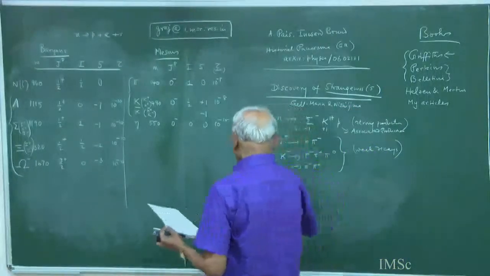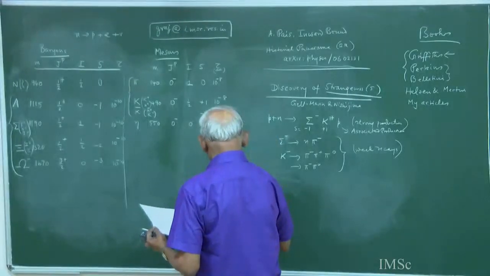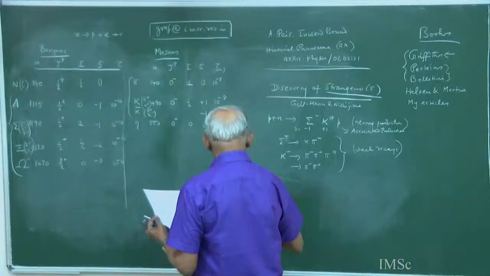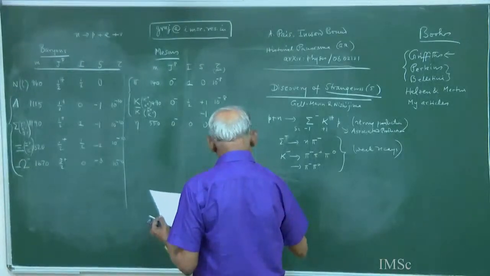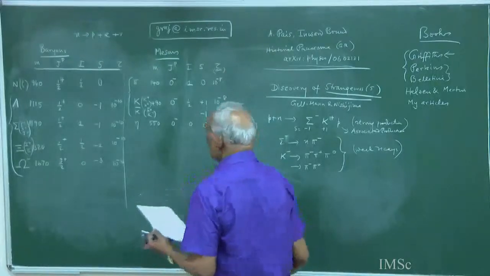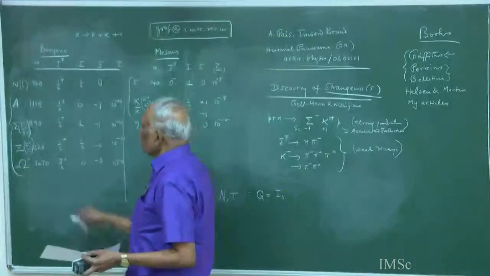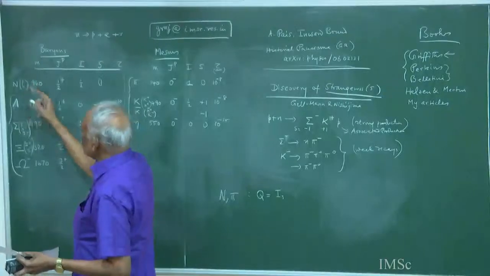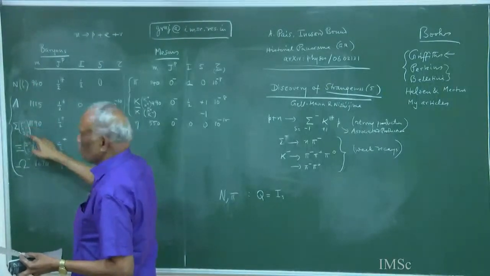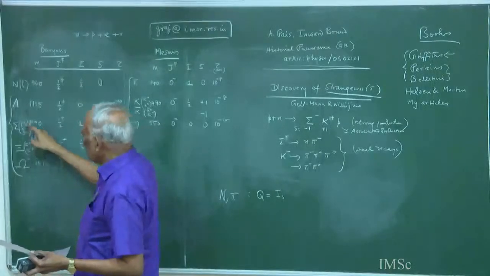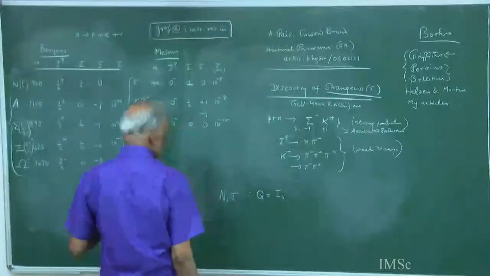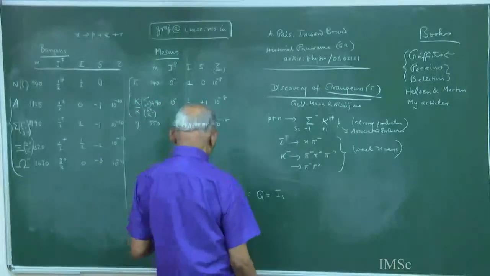For that, let us start with the nucleon and pi. For both of them, you can easily check the charge within an isomultiplet. Of course, it depends on I3. Remember, proton and neutron have I3 equal to plus half and minus half, so charge differs. Here also it is plus 1, 0, minus 1. The I3, and correspondingly charge, differs. So charge is proportional to I3. That was the first thing to be noticed.